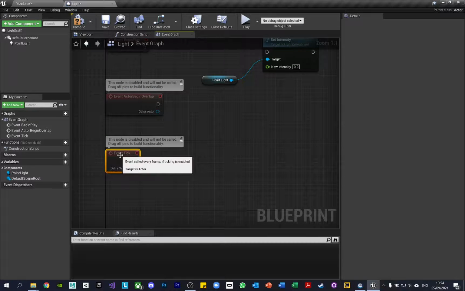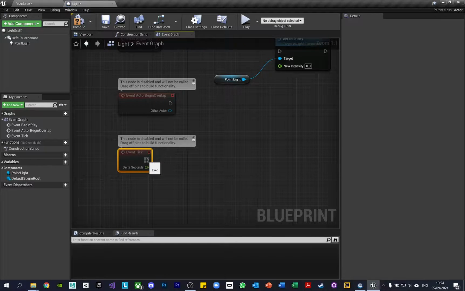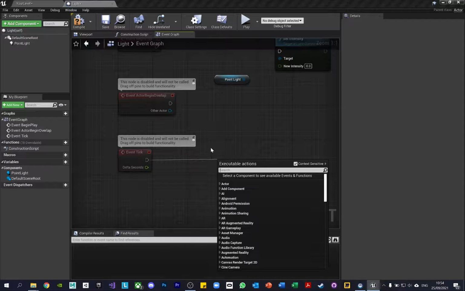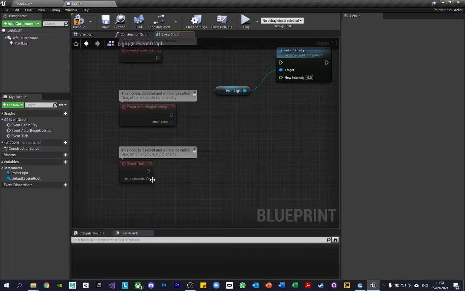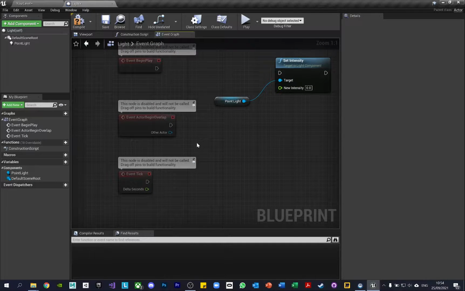And then we have event tick, okay? This here one fires off every frame. So if you've got a really decent computer and it's running at 200 frames per second, this is going to execute 200 times per second, which is handy for some things, but we rarely use it because it can be quite a drain on the CPU. It's firing off all the time, especially if you've got loaded blueprints that have their event tick in use. Okay, so we try not to use that as much as possible. We can make custom events, and we'll do that later on in the module. But for now, we can focus on these.